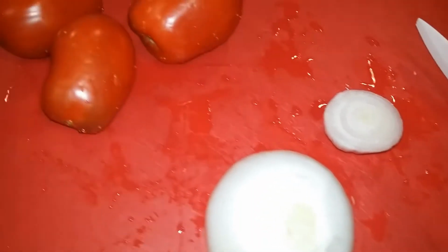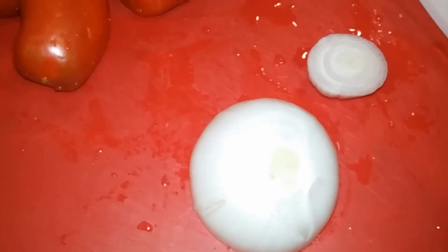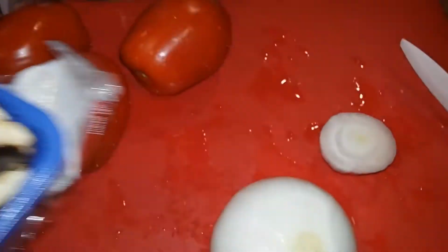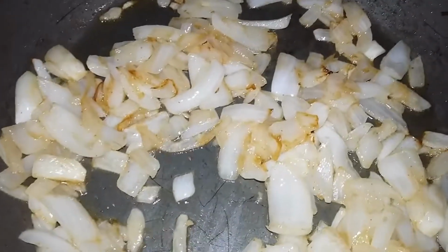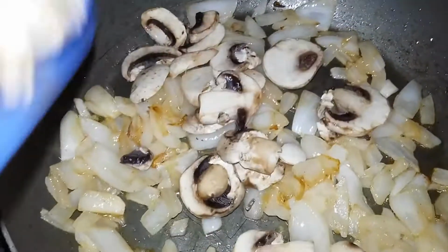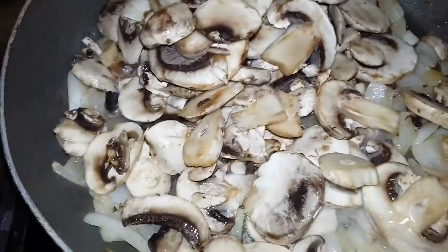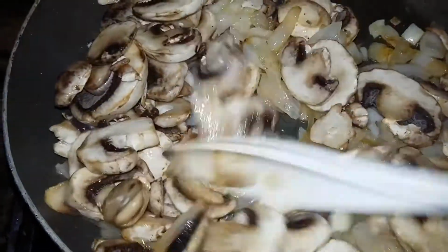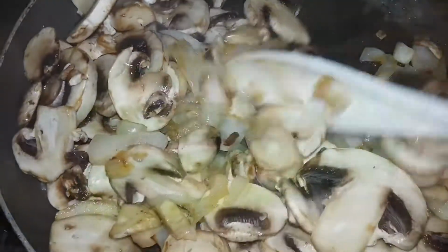In the meantime, I am dicing up half of an onion, and I also have 3 plum tomatoes as well. I'm going to go ahead and get the onions chopped up and get that into a pot along with some mushrooms. I had just 1 pack of mushrooms that I'm going to saute with the onions. So here I've sauteed the onions with about a tablespoon of grapeseed oil for about 5 minutes, and now I'm adding in the mushrooms that I have rinsed off.